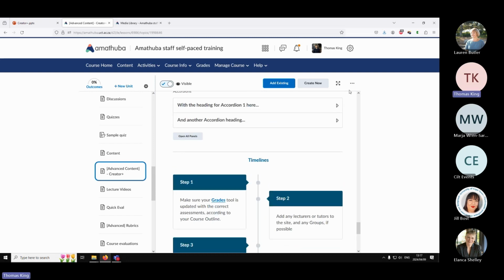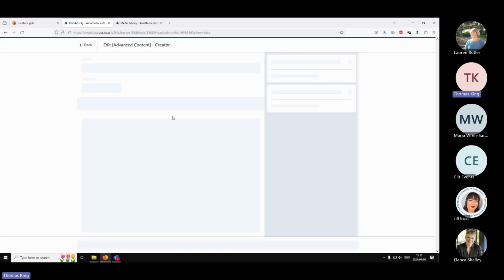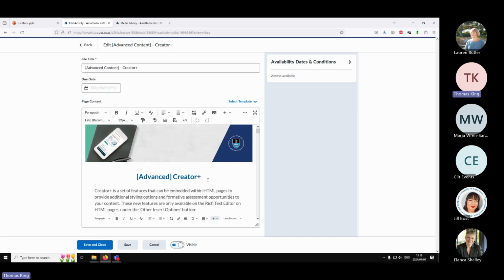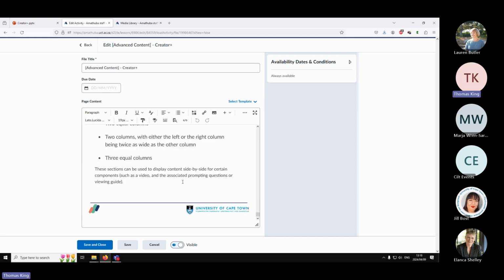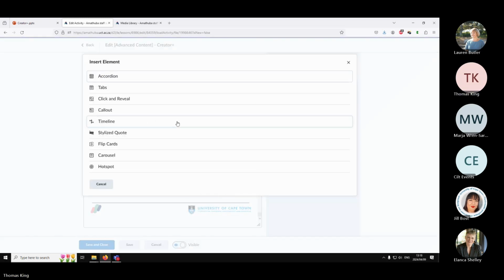Now to add any of these, we would create a new HTML document or edit an existing page. I'll just use this existing one. Let's scroll down to the bottom. Make some space for us. And at this plus icon, down at the bottom here, we have 3 new features: Set Element, Practice, and Layouts. And here are the range of different elements that you can use.